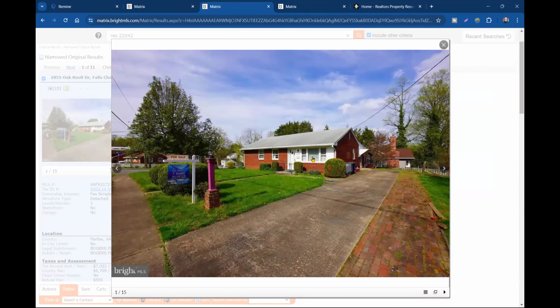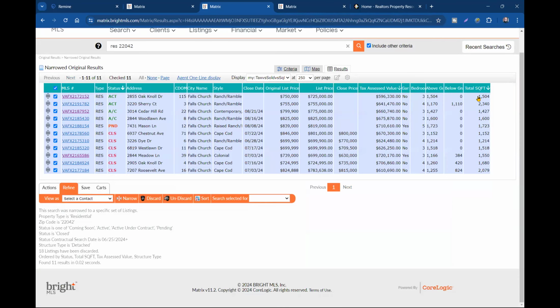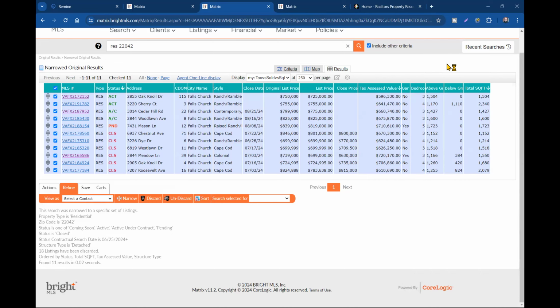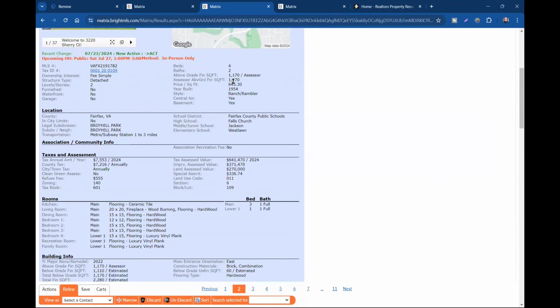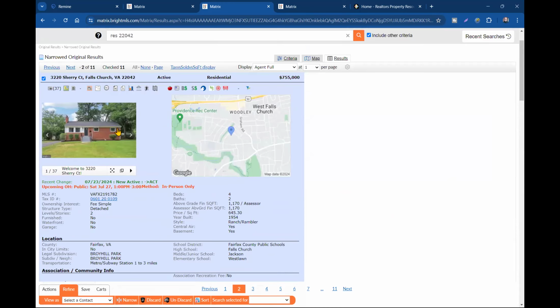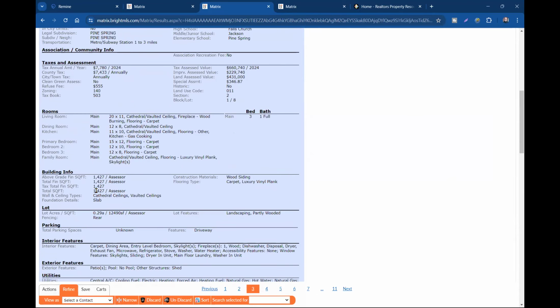Okay. So the 1500 is only what is on the main level. So I'm guessing now what the below level is here. But I know roughly it's probably going to be about where I need it to be. Okay. So this one, did they put it in? Yeah, they did. They put in the below grade. Okay. But keep in mind, the below grade does not add in automatically. The agent must put in the below grade.